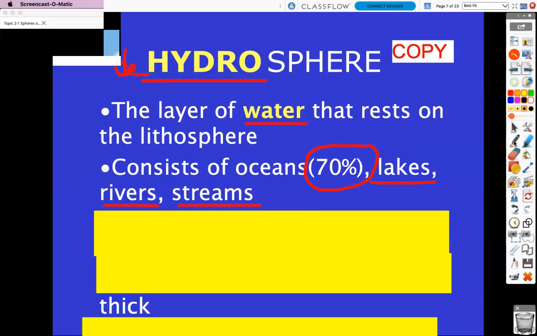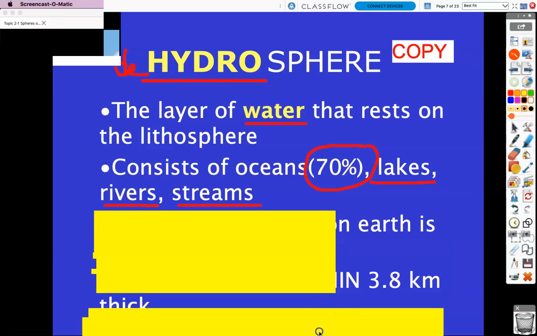You can get your degree in hydrology, and then you can have specific parts of that. You could be a person who studies the Hudson River, or you could be somebody who studies the Atlantic Ocean, or the Great Lakes. I mean, you can really get into a specific career. But yeah, you can go to college and become a hydrologist.